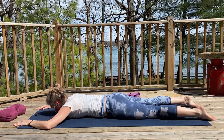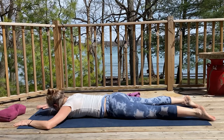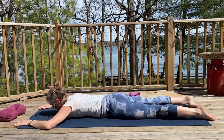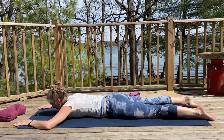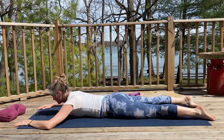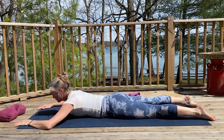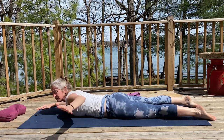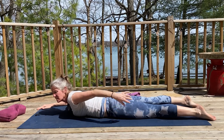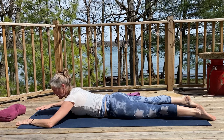If you'd like to feel more engagement through the back line, then as you're lifting up and reaching the head forward, slightly press the tops of the feet and the tops of the thighs into the floor, but imagine drawing the knees up towards your hips. If you press the tops of the feet down and reach your big toes towards the back of the mat, you're going to feel more action in the hamstrings and the glutes. So the buttocks muscles and the hamstrings, that's part of your back line.